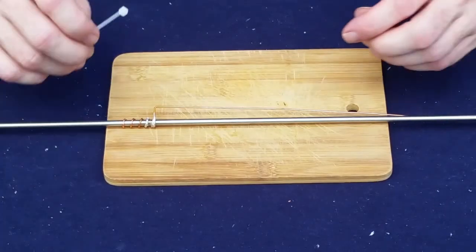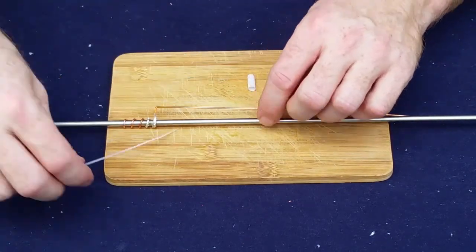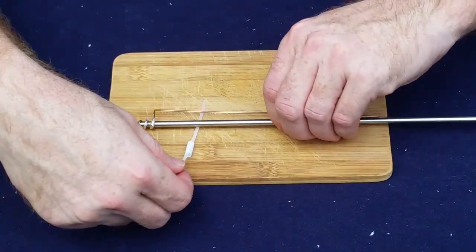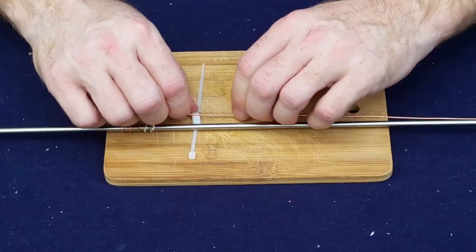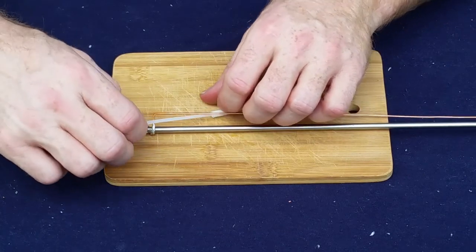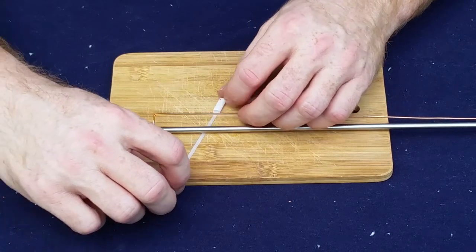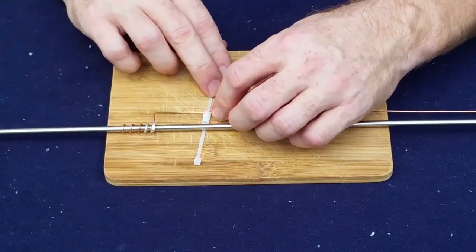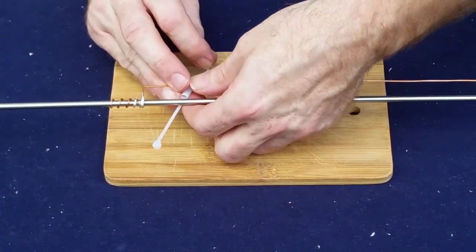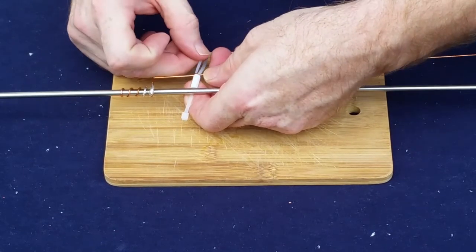Okay, now we're going to add our spacers. So we have our 1/2-inch cuts of our drinking straw and some 4-inch zip ties. What we want to do here is run the zip tie through the straw. The straw is going to become our spacer. That one's cut a little bit long. And we're going to go around the copper, back through the straw. This helps if you have little tiny fingers, which I do not have.